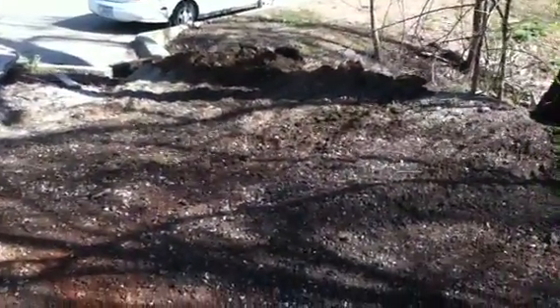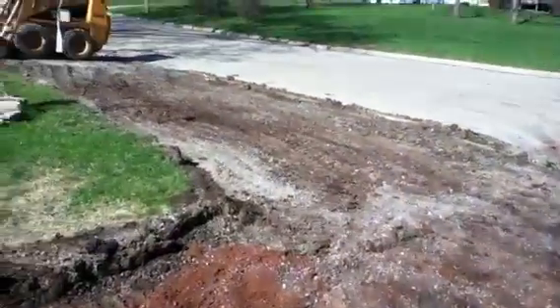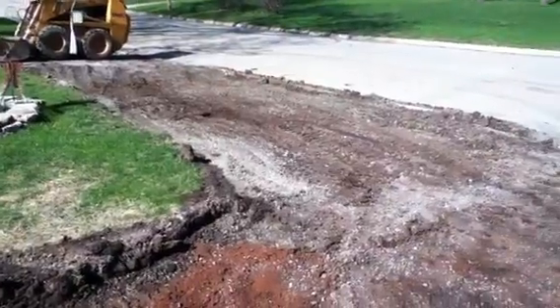A lot of this is nice and soft — it's going to pack in really good. It's got a lot of good shell and good stuff and it's just going to pack so nice. I think I'm going to be overall super happy with the whole thing. I actually even kind of widened it out up here towards that culvert a lot farther than I really intended to, but I had so much extra dirt — I took so much gravel and dirt out of this section that was the parking space and the front early landing area.